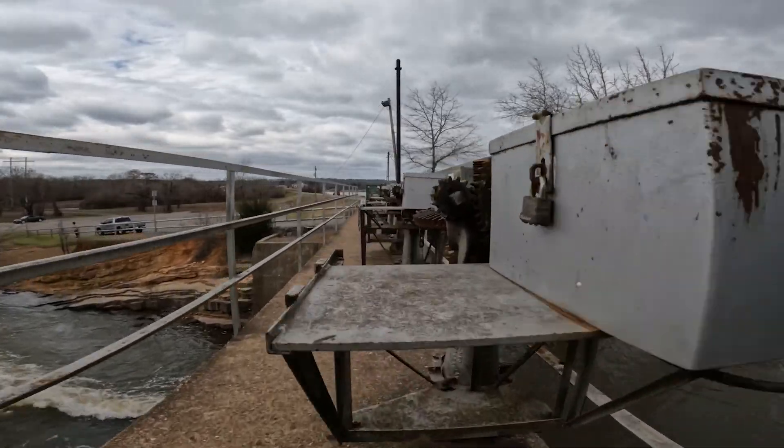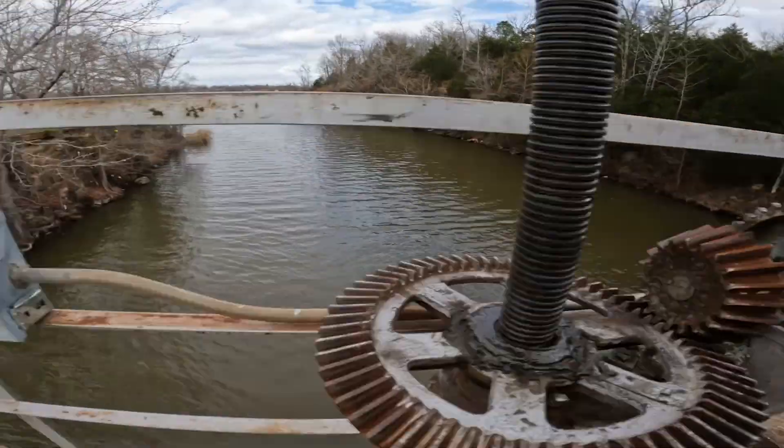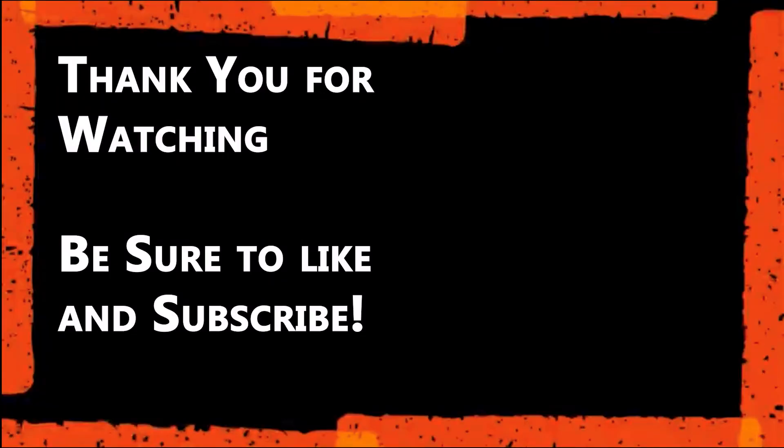Alright y'all, I'm gonna wrap it up here. I was able to catch two fish I could use for the tournament — the grinel obviously, and then the yellow bass. Catching those grinels is super fun. I came here really to catch bait for tonight, but when I got up front everything was all messed up — the water was flowing. So I decided to come back here to catch some fish for the tournament. Right now I'm gonna get everything loaded up; I still got a pole cast out but I don't think anything's gonna happen — it's slowed down. I appreciate y'all watching, see y'all in the next one.